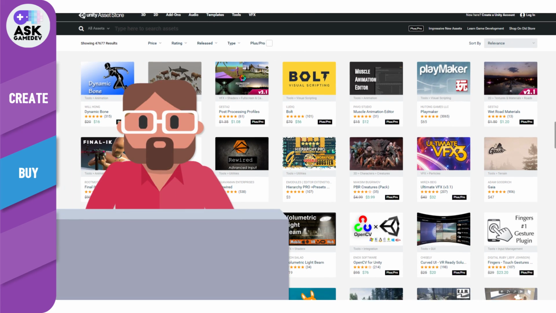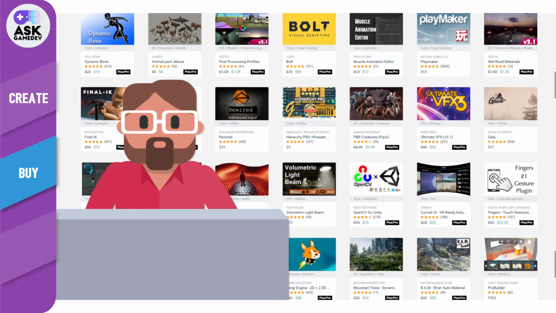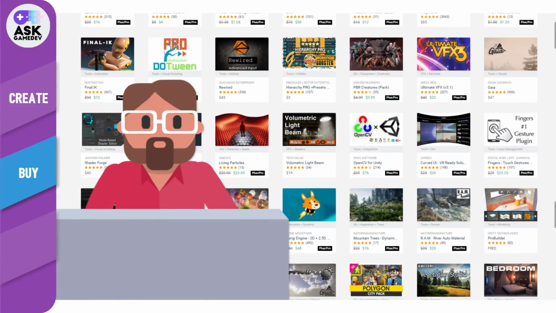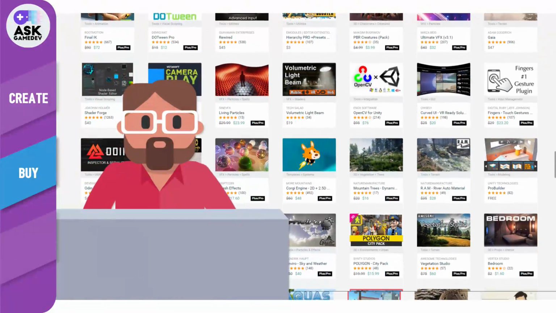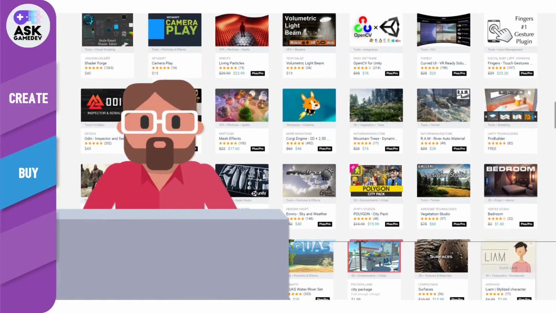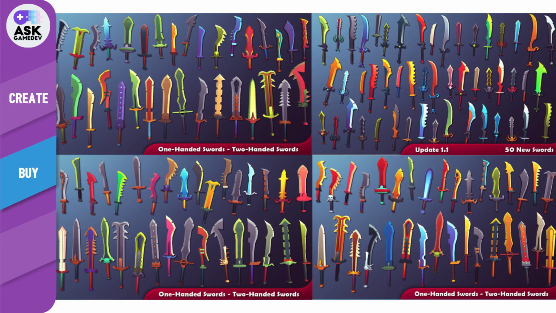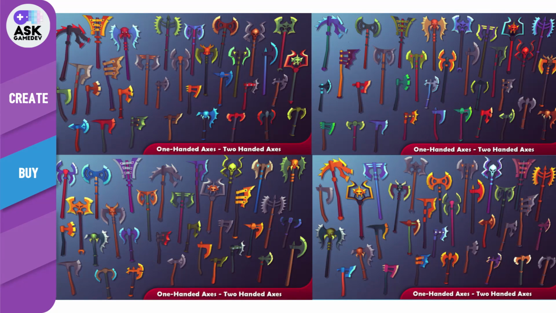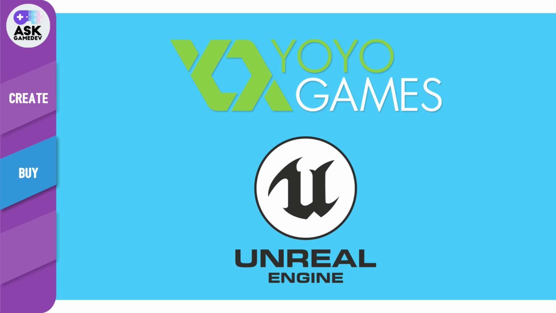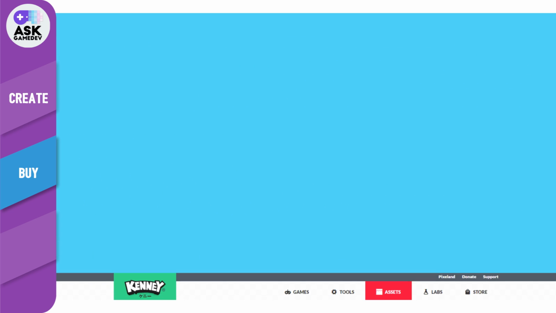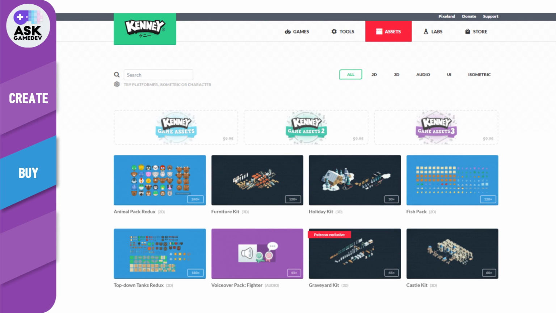The Asset Store sells both 2D and 3D assets compatible with Unity, but also most other engines as well. You can buy almost anything you can imagine there, everything from character packs to full environments, even full buffets. Need 165 different swords? The Asset Store has you covered. What about 160 different axes? You're covered. Also, competing game engines like Unreal and GameMaker have similar asset stores that you might consider if you're developing in those engines.